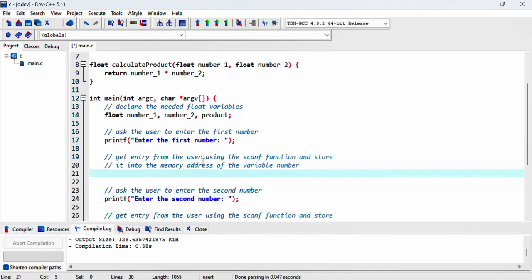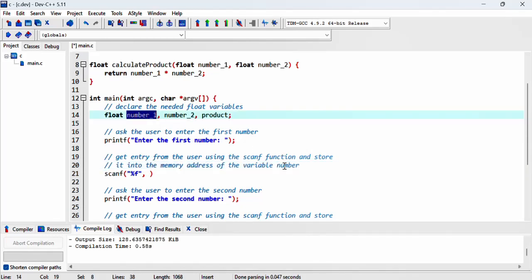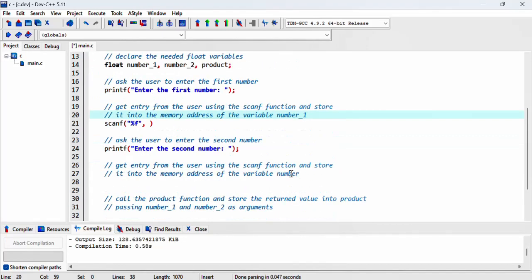We then want to get the entry from the user using this scanf function. And here we want to indicate that our entry is going to be a float. And that's going to go into, we need to provide the memory address of the variable, which is actually number 1. Variable number 2.